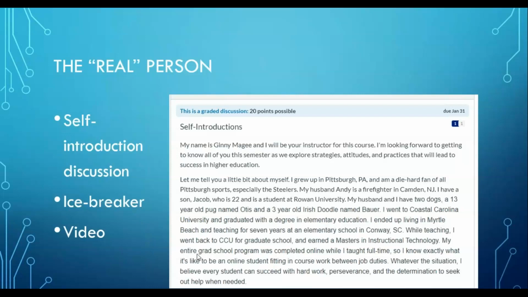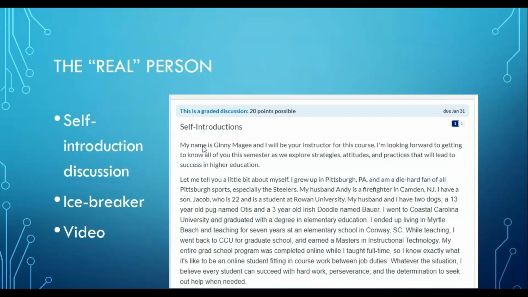And then video is another great place that video could work. So posting an introductory video about yourself. I could easily impart all of this information about myself in a video where they would get to see me as well as hear me and find out about me. And students can also upload videos about themselves as well.